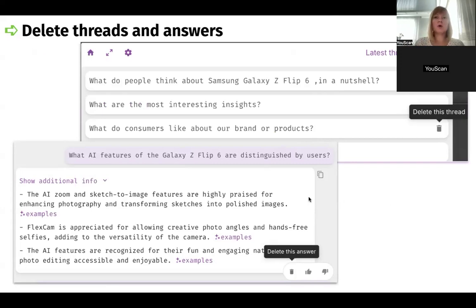Or in one thread, you can ask a question, and then you see that one of the questions was not precise, and it did not give the answer you wanted, and you do not want to see it in the thread anymore, so you can just delete it. And it doesn't matter if it's the first, in the middle, or the last one. The system will delete the question and the answer you choose.